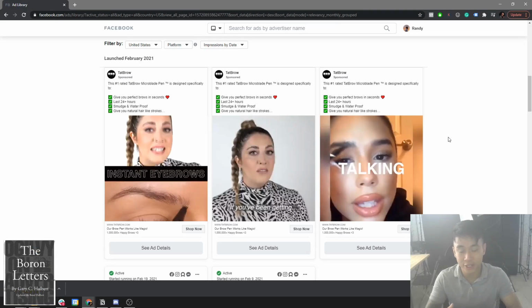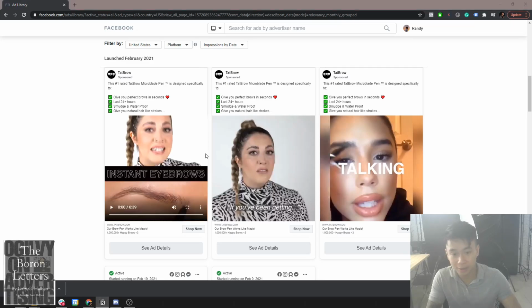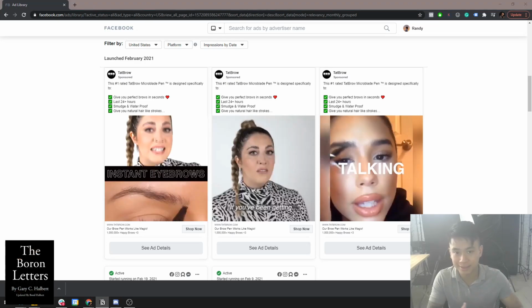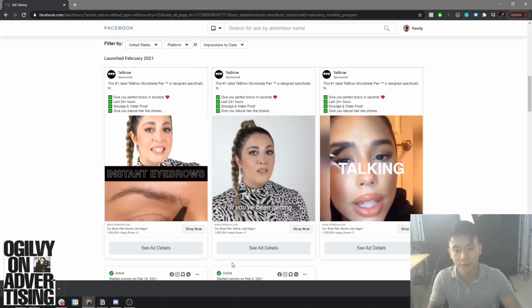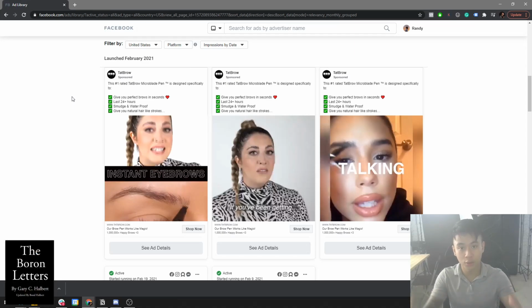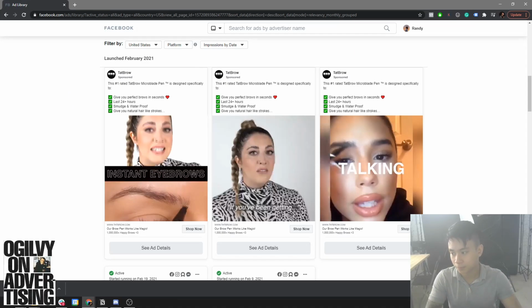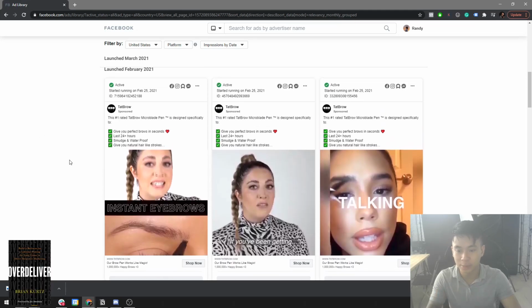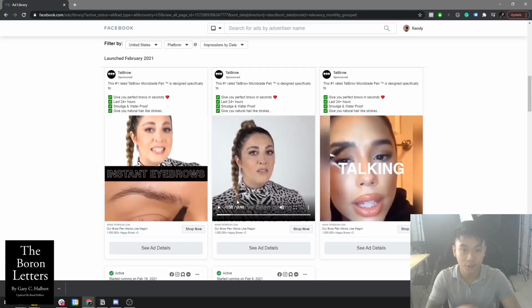Having multiple variations of hooks for different types of customers is going to make your Facebook ads perform much better. But you guys have to maintain the same value propositions in each one, or else Facebook is going to shoot everywhere, and then depending on your product page, it isn't going to convert well. Including multiple variations of hooks to appeal to different types of people is going to lower the cost on Facebook. So that's just something you guys should keep in mind. These test the first 5 seconds.